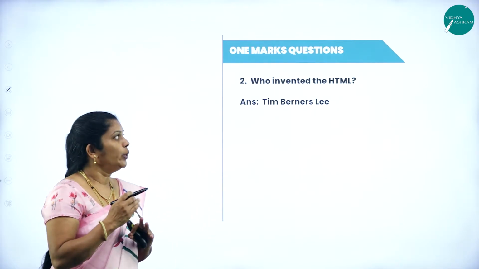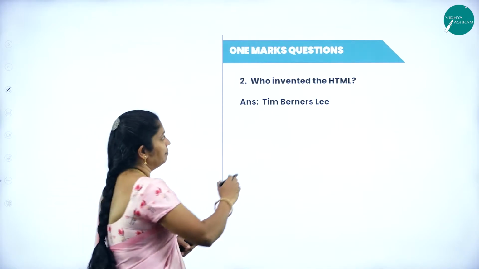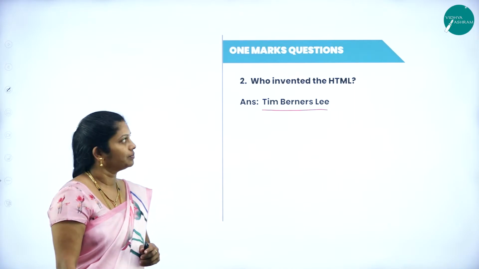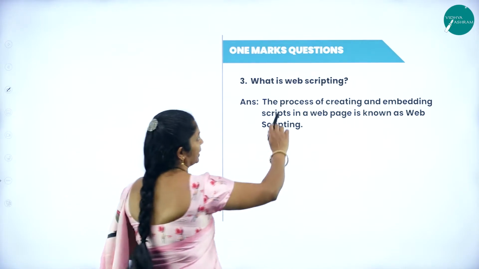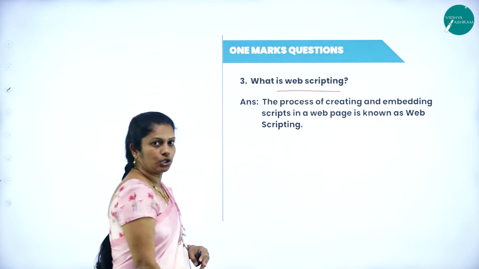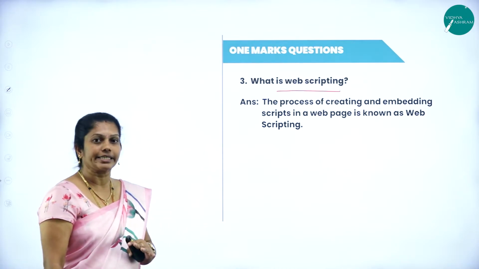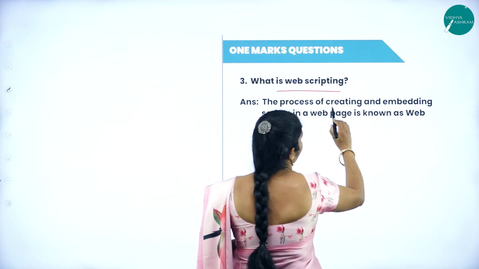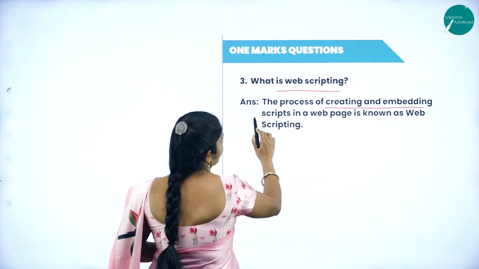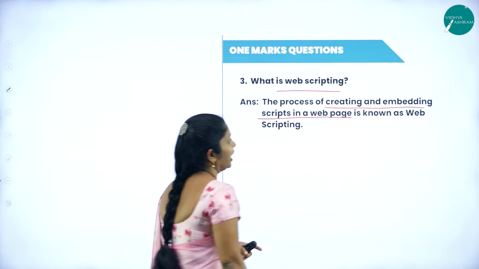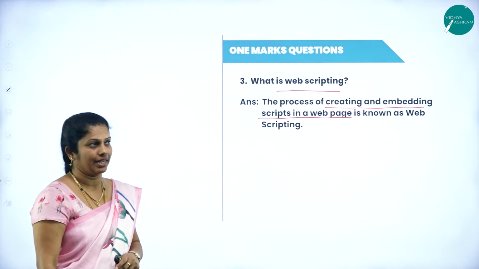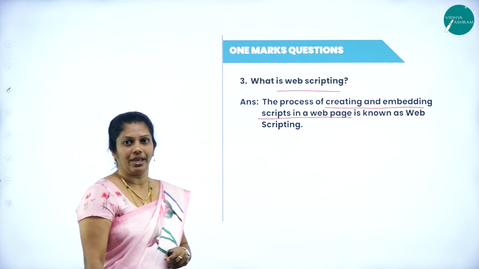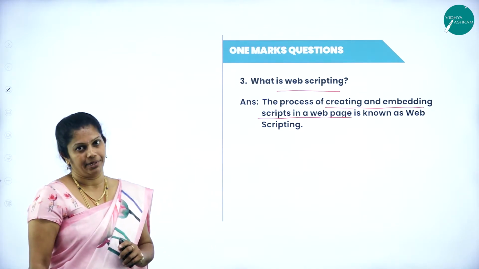When we come to who invented HTML, Tim Berners-Lee developed this HTML concept. What is web scripting? This is also a 1 mark question. The name itself suggests scripting, writing. Here, the process of creating and embedding script in a web page is known as web scripting. It's a process of creating and embedding the script in a web page, called web scripting.